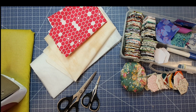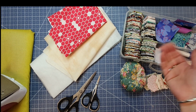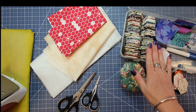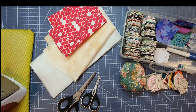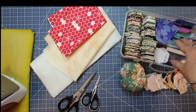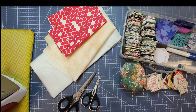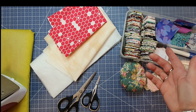Okay, so today we are going to make our little placemat, and you're going to need a few things for that. Obviously, you're going to need some hexagons, and the reason that I have so many hexagons here is because a few years ago I did a few swaps, as you can see, and I've used a lot of these already in projects and quilts and stuff like that, and I've just got this little case that I keep with all my supplies in it.